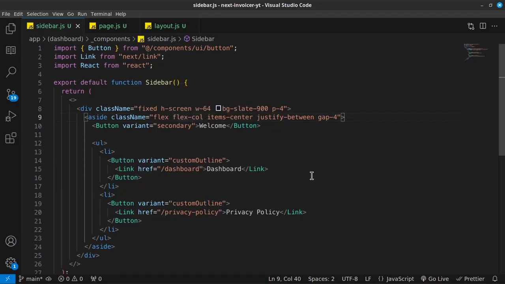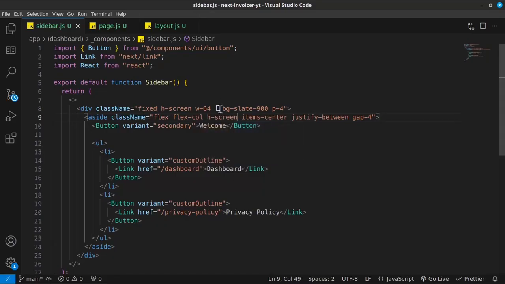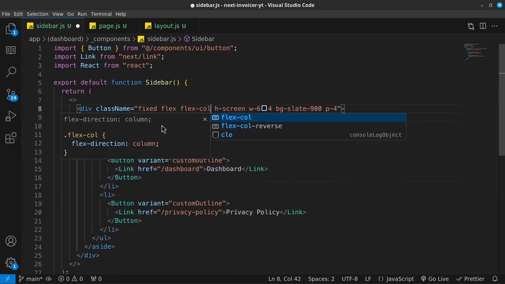Okay, because it needs to have a height of screen, but I don't want to do that because, as you can see right there, see what happens? It goes under it, right? Because I already have a height of screen here. So what you can do therefore is the following. I can remove all of this from here, and then let me see if I go ahead and add flex and flex column here. Nothing should change, right? Okay.